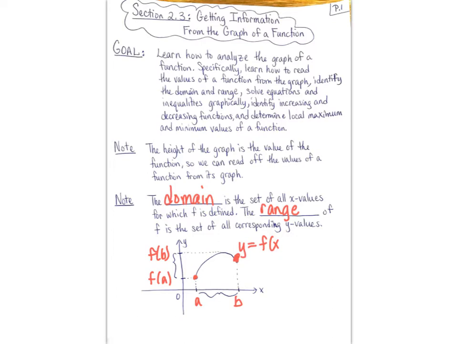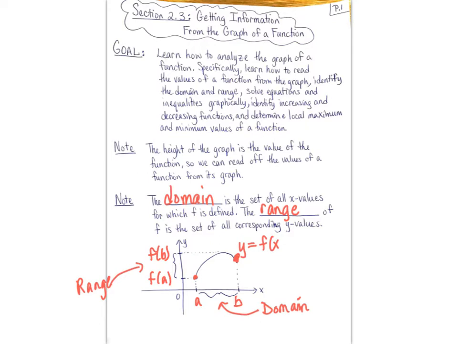So in other words, the height from here to here is f of a, right? So that's your y value. The height from here to here is f of b. So that's your y value there. So the x values between a and b, including a and b, these values represent your domain. The x values represent your domain. And the y values represent what? Your range. Very good. So you read your domain from your x-axis, and you'd read your range from what axis? The y. Very good.